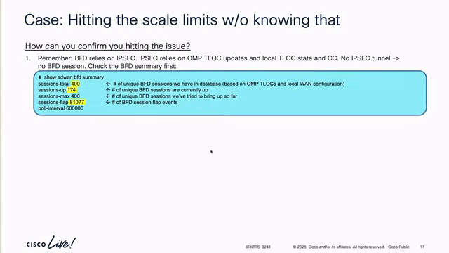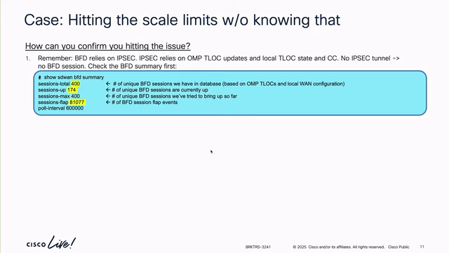So let's take some outputs to really check that. And the very first one is really checking the BFD sessions. Why are we checking BFD? Because that's the part of the solution which will tell you the most efficient and the most rapid way when something goes wrong with the data plane. It's not IPsec itself. We are running BFD on top of IPsec. So I really recommend to check BFD first.